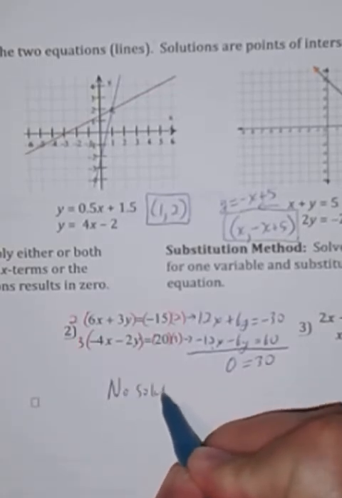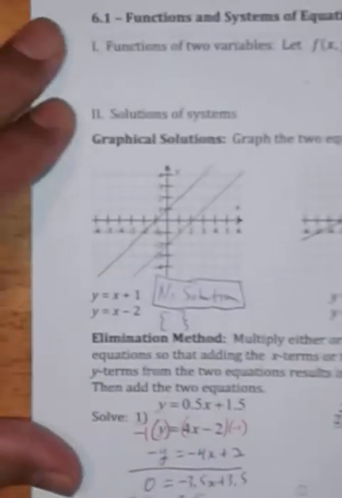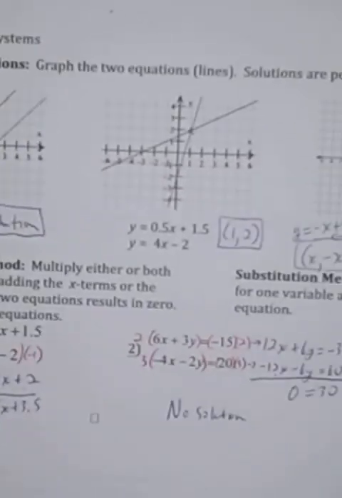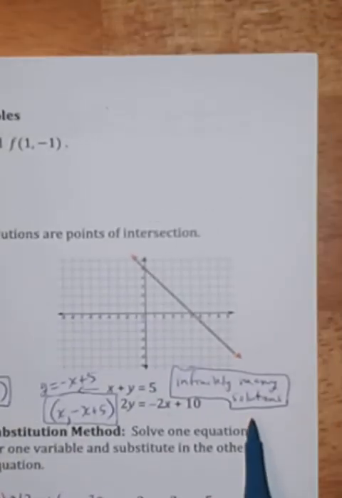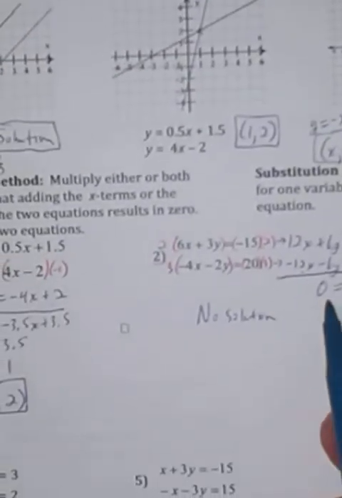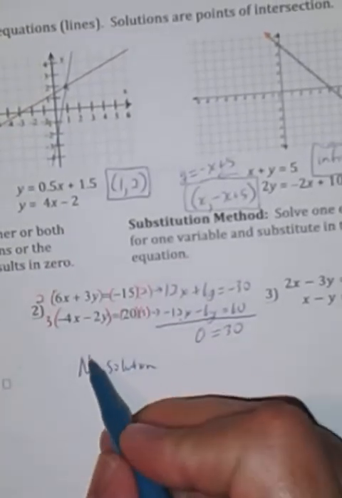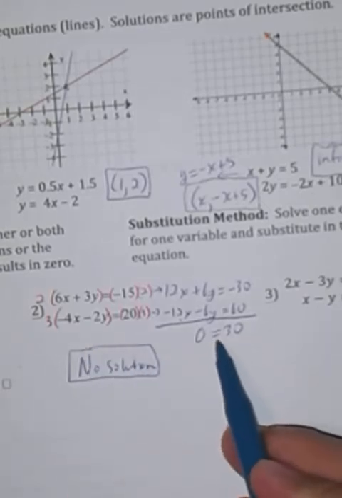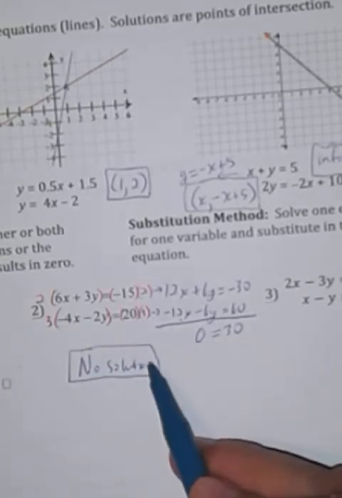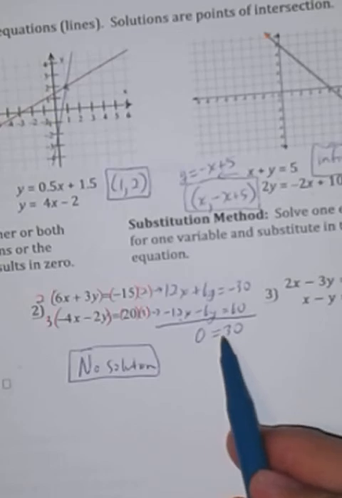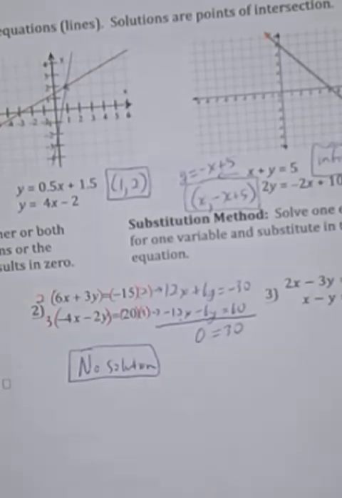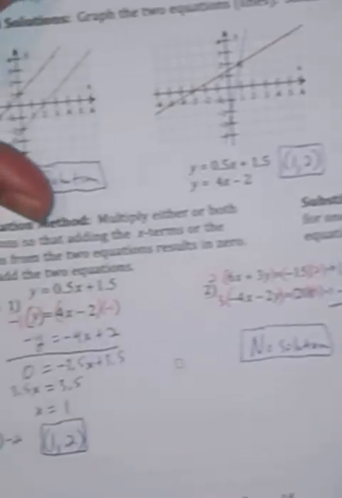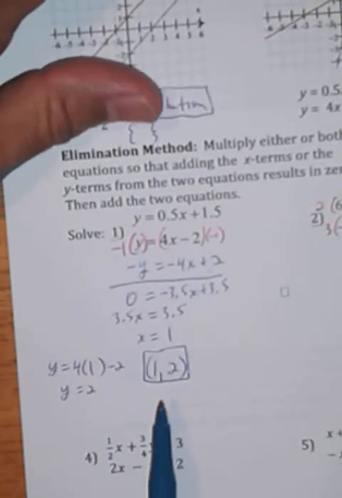Notice this is the case, if we were to graph these two, that the lines are parallel. What was the other one? This one over here, where the lines coincide. So in that case, your variables would disappear, but you would get the same number on both sides of the equal sign. So sometimes your variables will disappear. If your numbers don't agree, that means it's a contradiction, then it's no solution. If there's the same number on both sides of the equal sign, then it's infinitely many solutions. And the only other thing that can happen is you can solve for x and y, which means there's a point of intersection.